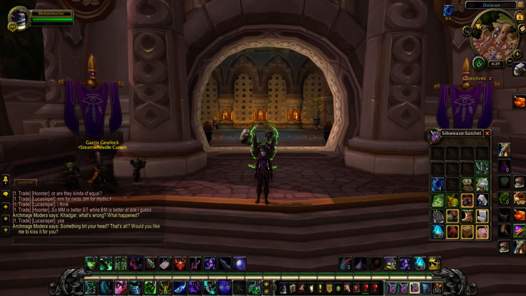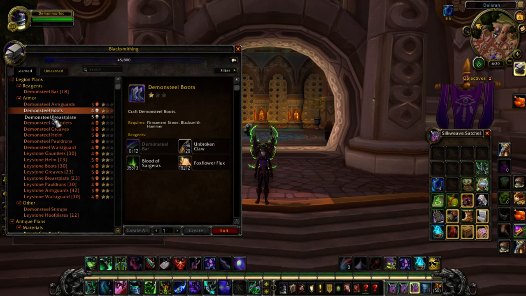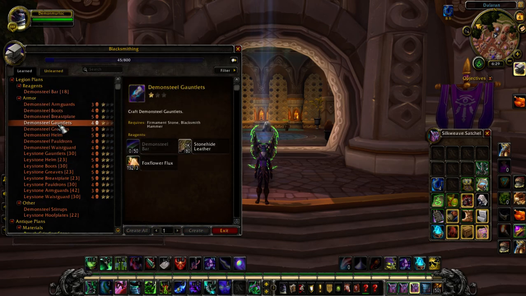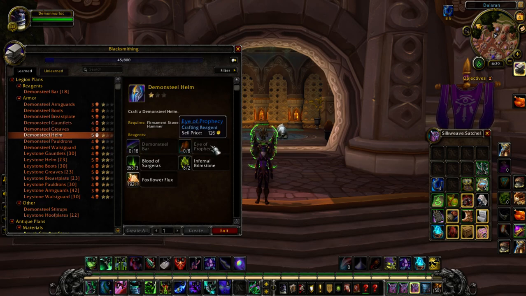So other than that, it's mostly armor. Just armor. All the Demon Steel is your 815 stuff, and they cost a lot. The plate gear is by far the most expensive of any of the gear that I've seen in terms of cost to create them. It's just absurd how much some of this costs. Like, the helmet is the worst. It costs 6 Eye of Prophecy.